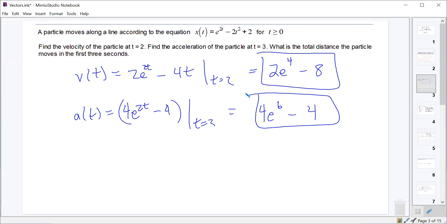Now we haven't done any integrals yet, so we can't quite figure that out for sure unless we know what about this particle's velocity. The initial velocity? Well, we don't necessarily need to know the initial. We just need to know that the velocity is always either positive or negative on the interval that we're looking at. And so what's the interval that we're interested in? 0 to 3.